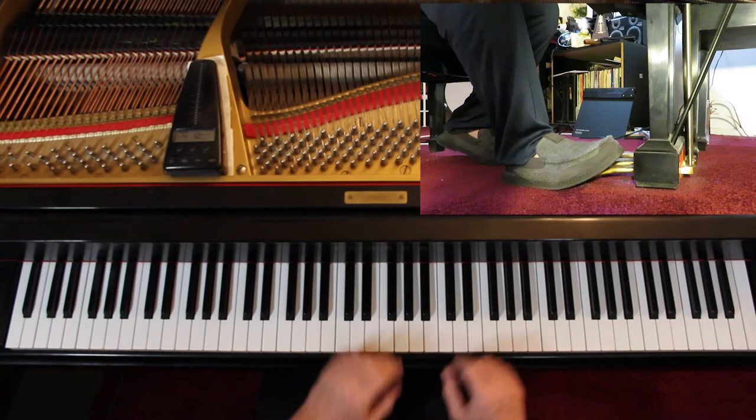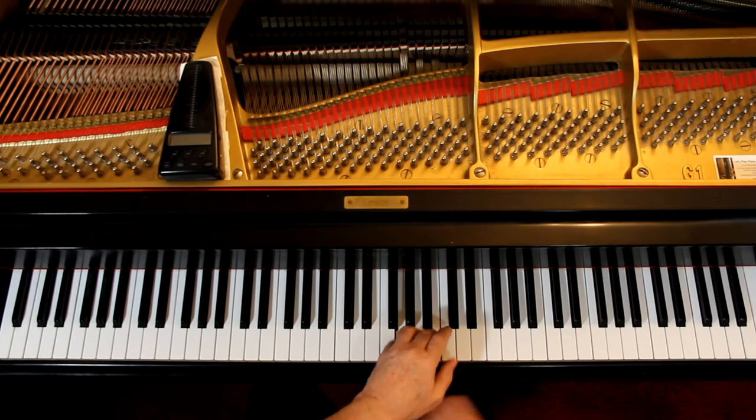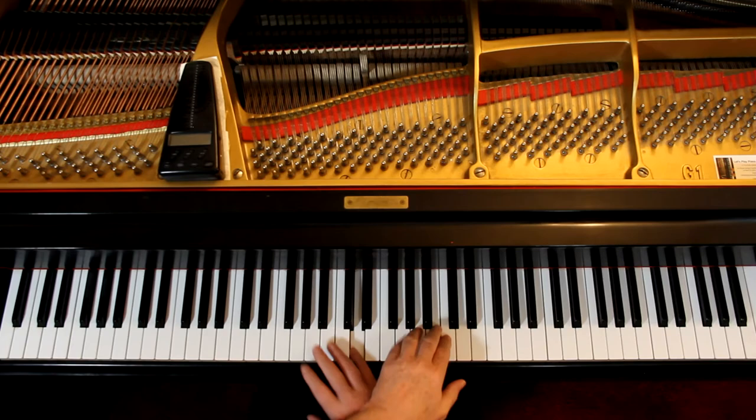Throughout this piece, the pedal is done the same way — push the note down first, then the pedal, and lift it up with the hands before you go on. In the last measure on page 15, push the pedal down after you play the notes and lift it up right when you play the staccato notes — because if you don't lift the pedal you won't get a staccato. It's important to understand what it sounds like with and without the pedal. Learn it without pedal first, then put the pedal on and hear the difference. That's why it's called a loud pedal sometimes — the overtones make it fuller. On the MP sections, maybe tone down to P because the pedal tends to make it loud. Experiment and make those little adjustments when you add the pedal.